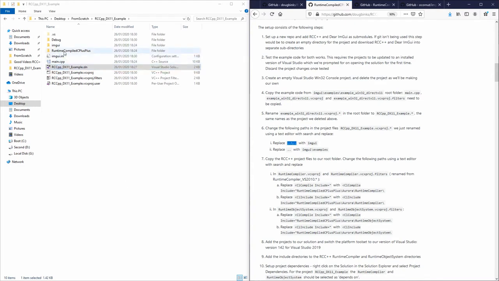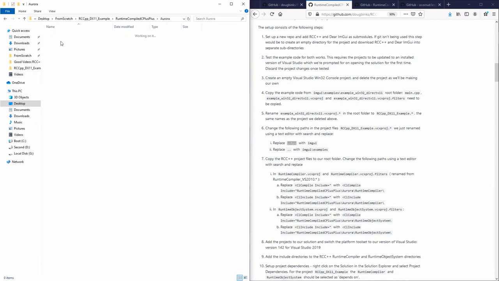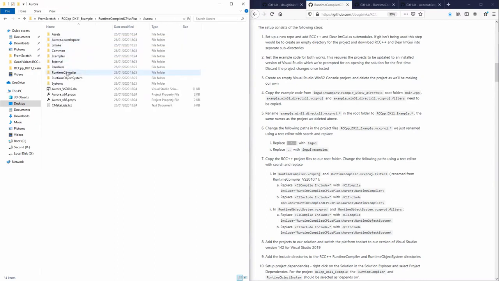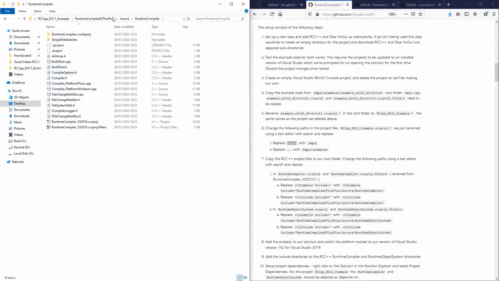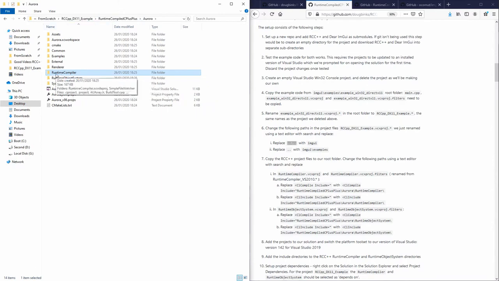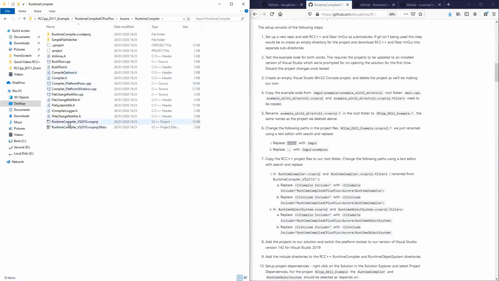So we're going to take now the Runtime Compiled C++ code that we need. Project files, sorry. We're not going to move the code, just the project files. So the Runtime Compiled C++ consists of the runtime compiler and the runtime object system. The rest of the code here is part of the examples. So if we take the runtime compiler, the project file is in there.